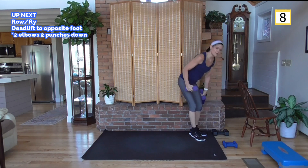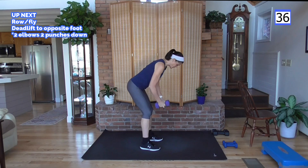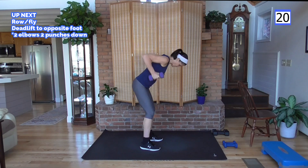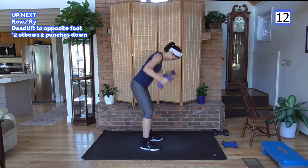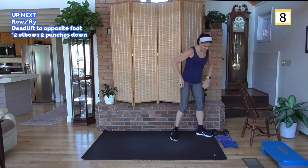For this longer endurance round of rows and flies — you could do the heavy weight with the rows, but you need to think about the fly. We're doing two moves on the same muscles with some different muscles in the back. The fly is the harder of the two moves as far as how much weight you can hold, so use the fly as your gauge. I went a little lighter here and I'm glad I did. Excellent — on to our cardio.